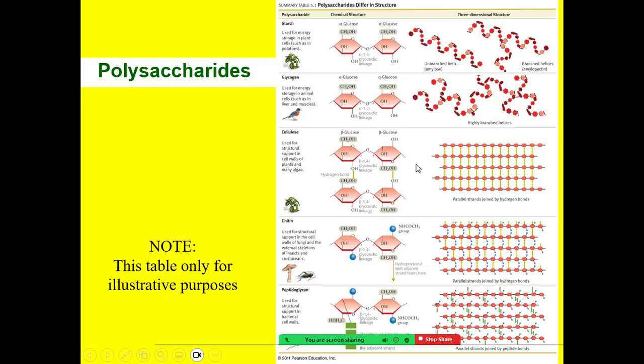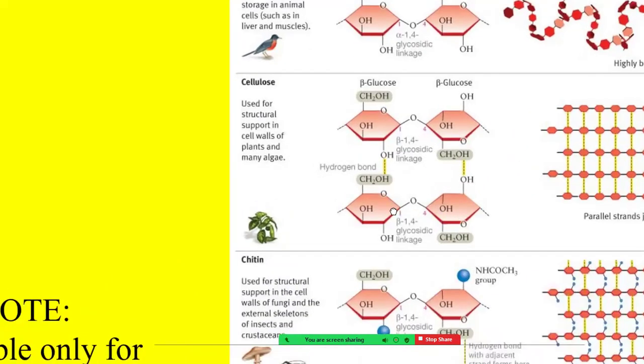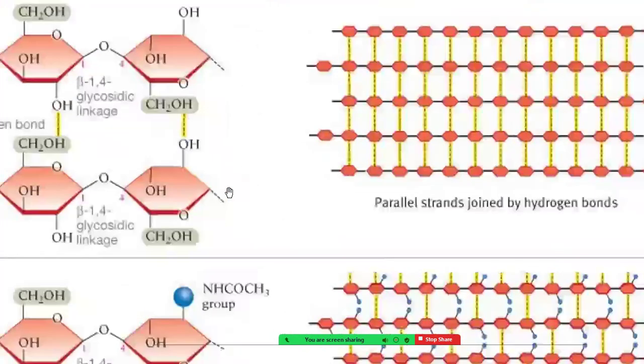Cellulose, we'll talk about it in a little bit. Let's see if I can blow this up. You have to blow it up real high to see. Cellulose, there you can see it now. Cellulose, once again, is simply glucose hooked together one after the other. It is a different length than in starch. But what makes cellulose so different is here is one strand of cellulose, and there's another strand and a third strand. And cellulose has a lot of hydrogen bonding between the strands. So this glucose will have a hydrogen bond to this glucose over here and to that glucose over there. This glucose here and that glucose there, that's a covalent bond. So wherever you have a blue bond, that is a chemical covalent bond. The dashed yellow and brown is a hydrogen bond.